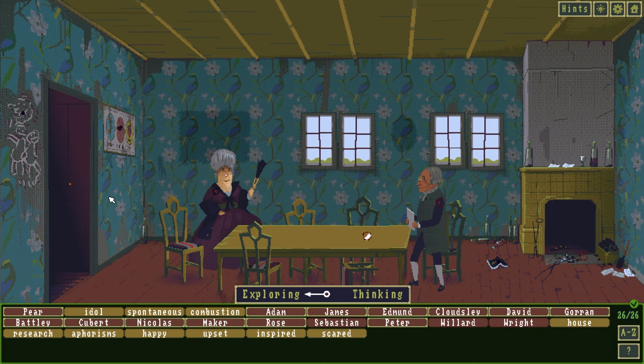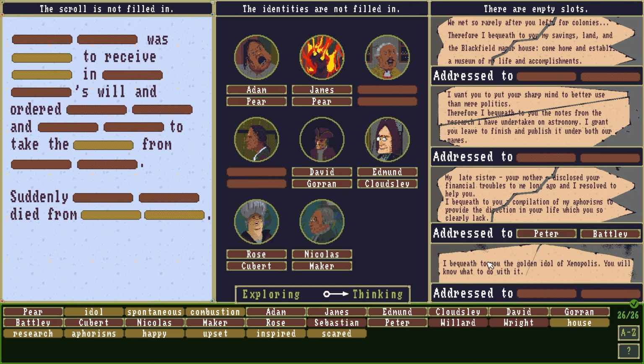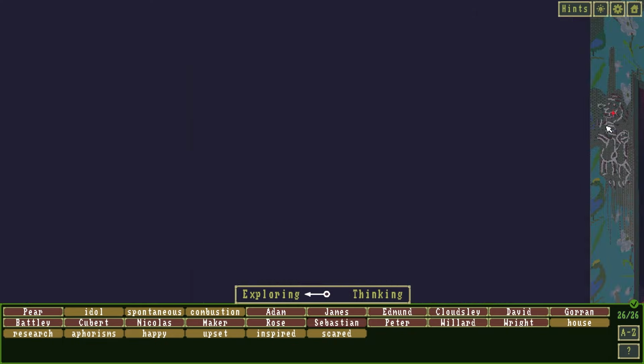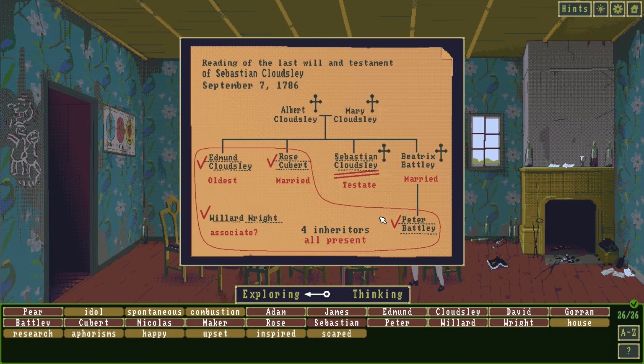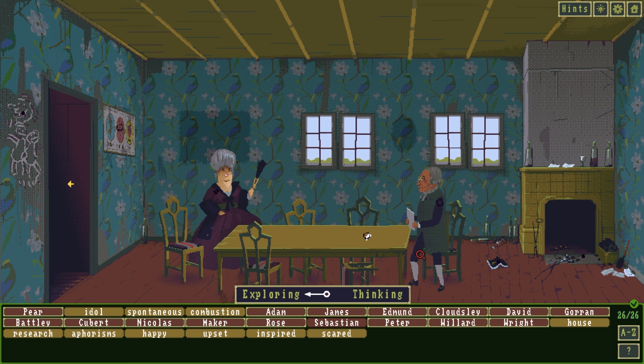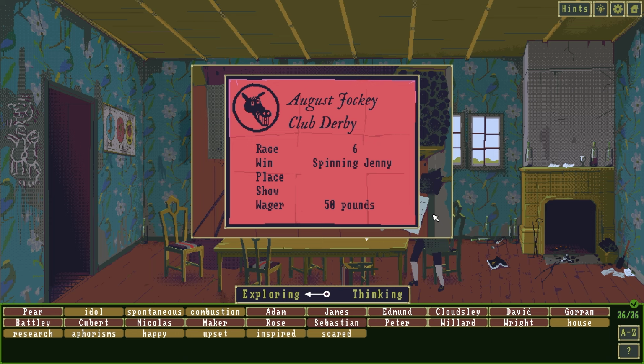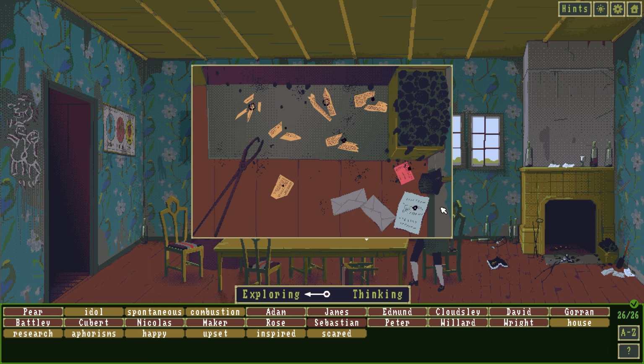Willard Wright, an associate, is somewhere. I kind of assume that has to be you, right? That makes sense to me that you're Willard Wright. In fact, I'm going to lock that in here. I'm going to say that you have to be Willard Wright. And then you have to be whoever the last person we don't know is. Which is not too useful. Peter Batley. Rose Kubert. Nicholas Maker, attorney. We're assuming is you. What else have we got on here? 6 spinning jennies, £50. Okay.